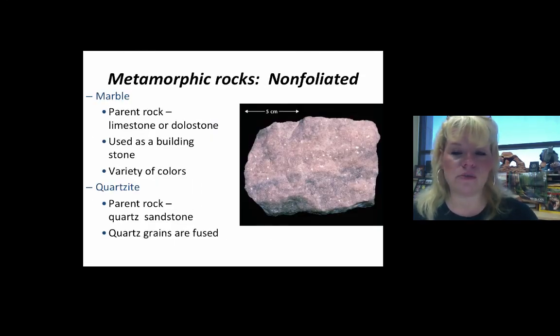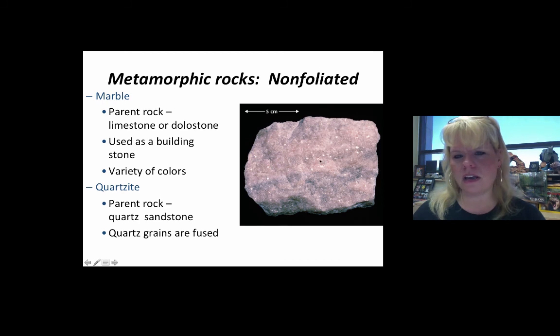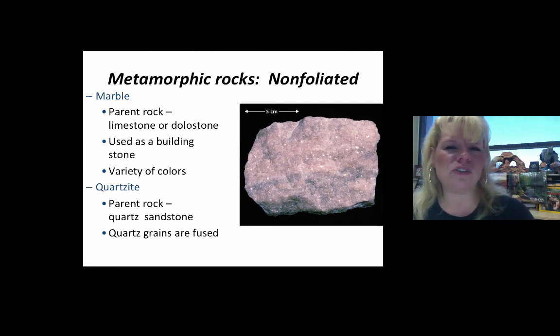Now, non-foliated rocks. If you look at this, you don't see any arrangement of grains in a parallel fashion. Instead, the grains look like they've been glued together. There are two major non-foliated rocks I think you'll see regularly, marble and quartzite. Marble's parent rock is always limestone or dolostone, so it's pretty soft, because the calcite that makes up limestone has a hardness of 3 on the Mohs hardness scale. Quartzite is made from a much harder mineral, quartz sandstone, and quartz has a hardness of 7.